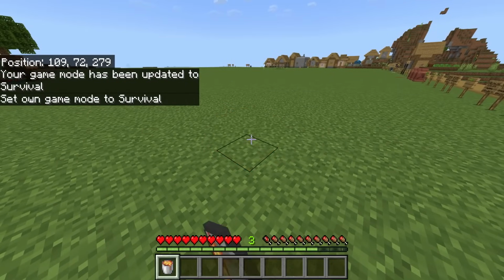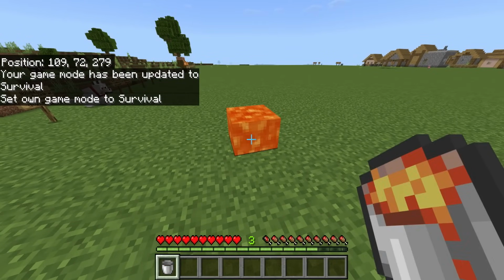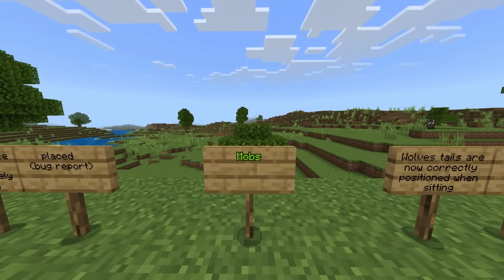So now, players, you can do this as much as you like. Obviously, the more you spam this, the more likely it is to spread. But yeah, this is the exact same for water. Moving on to bug fixes with mobs.